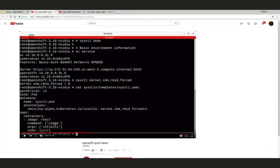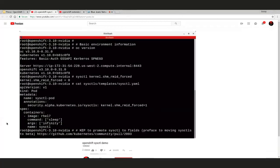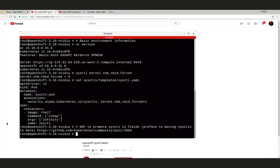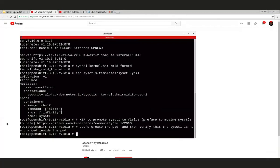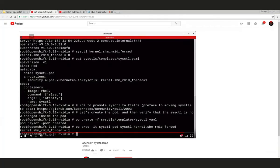In this demo using what's in OpenShift 3.10, which is still alpha, you can see the annotation sets the sysctl to one. The pod is nothing more than a RHEL pod that just sleeps. Inside the pod using 'oc exec' or 'kubectl exec' you can double check that the sysctl has changed — it was zero before and is now set to one. A simple demo but a powerful feature that will be leveraged by applications needing to change kernel defaults.